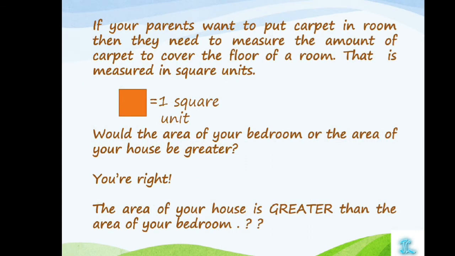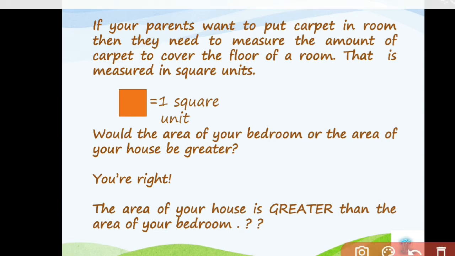If your parents want to put carpet in a room, then they need to measure the amount of carpet to cover the floor of a room. That is measured in square units. If your parents want to buy any mat for any place, what should they know? They need to measure the amount of carpet to cover the floor of the room. So how much carpet is required? That area they have to measure, and it is measured in square units. And one square block is equal to one square unit.